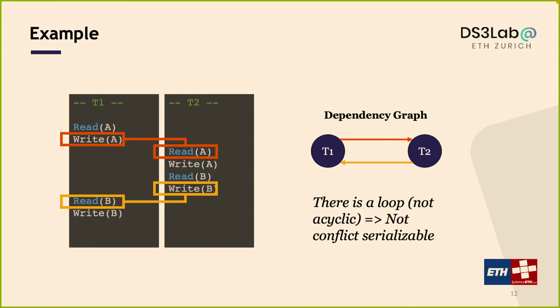Of course, there's an easier way for you to check this. You can take all those pairs of operations and construct a dependency graph that looks like this. If you have an edge from T1 to T2 in this graph, it means there exists some operation in T1 and some operation in T2 that are conflicting with each other, where the operation in T1 happens before the operation in T2. Whenever there's a loop in this dependency graph, you have a schedule that's not conflict serializable. That's an easy way for you to check that.